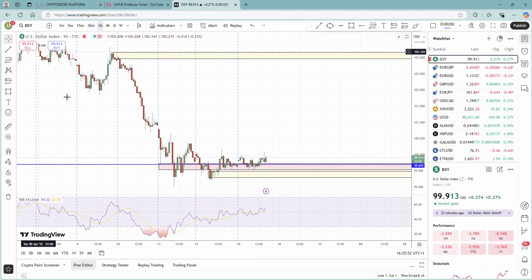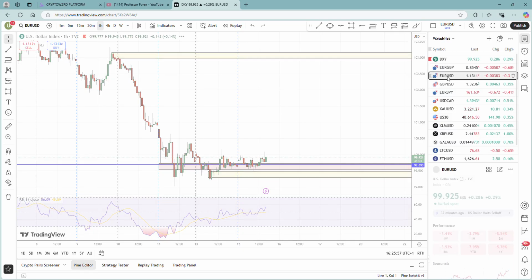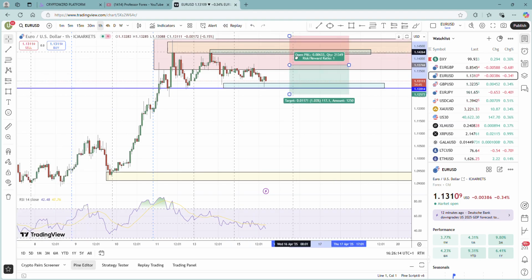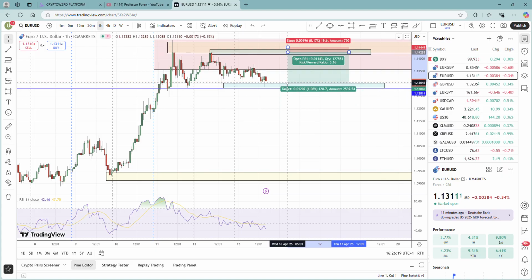What's happening with Dixie? Remember, Dixie, the DXY, is at support, potentially going up. So with EURUSD, it should be at resistance, potentially going down. So this is a resistance, which it is. Remember, daily resistance, H4 resistance, and obviously it's not close to the H1. If it was close to this H1 level, I would have taken a sell trade to this level here. So if I remove the fib, this would have been my setup for today, because DXY is at support, so EURUSD would be at resistance on H4.